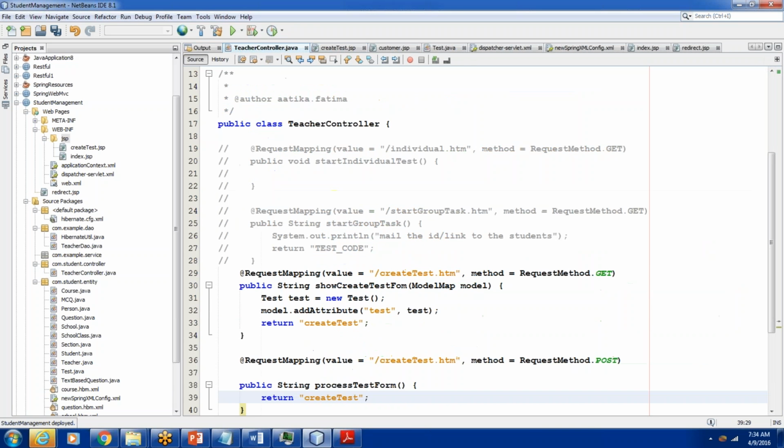Go back to this teacher controller. And for this, the parameter what you require is model attribute, and the parameter what you have is test t.